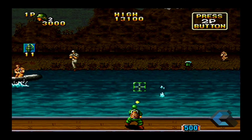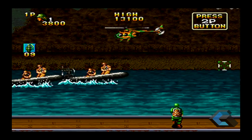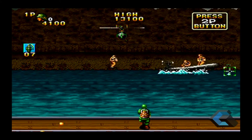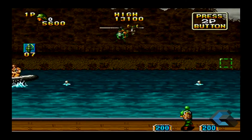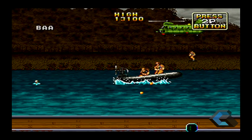And I'm shooting guys in the water. This feels very unsportsmanlike. Oh, speedboat, there you go. Okay. Let's try the grenade again. Okay, so you have speedboats coming after you. Yeah, guys in speedboats in the 70s in Vietnam. I know, speedboats seem a lot more 80s than 70s. But so yes, that is Vietnam or Nam 1975 on the Neo Geo X.